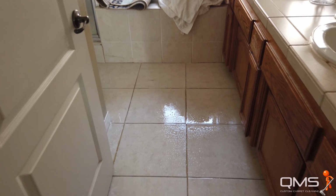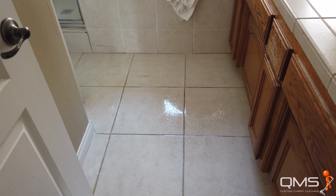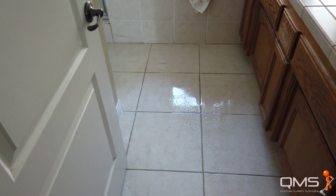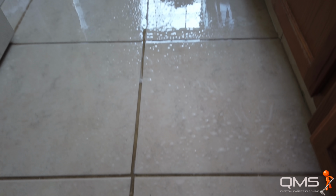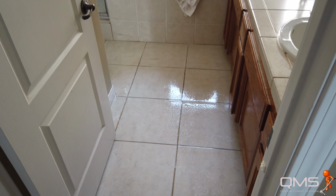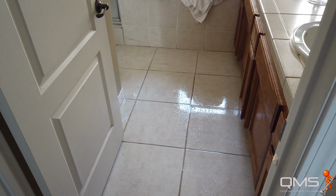And I've got this all preconditioned already, working in, so I'm firing up the machine here in a second. Yeah, should come out really good. It's been a while. I don't think I ever did this grout last time. I think I just did the kitchen, so this should have some good results. But, yep, we'll go ahead and get the machine fired up and go from there and show you the stuff as we go.